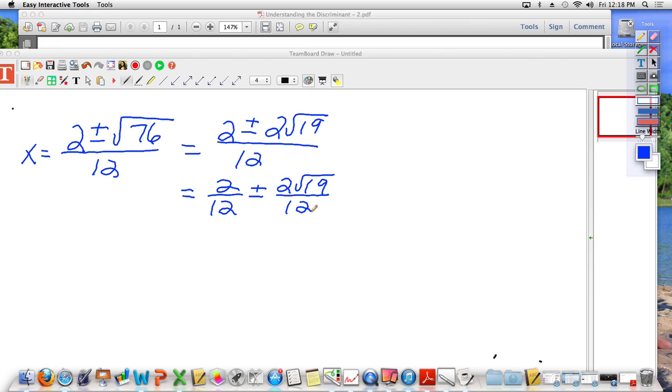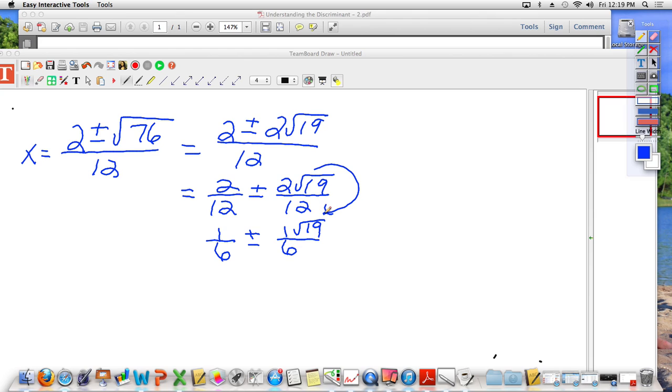Now you reduce each part. What is 2/12 reduced? 1/6. And if you don't know that, type 2 divide 12. What were the magic buttons to reduce a fraction? Math, enter, enter. 2 divide 12, math, enter, enter, you get 1/6. Plus, minus, 2 over 12 reduces to 1 over 6 again. Is it always going to happen like that? No. It just happened to this time. So you have 1 over 6. Well, we have to insert that square root of 19 next to the 1. Those are our 2 answers.